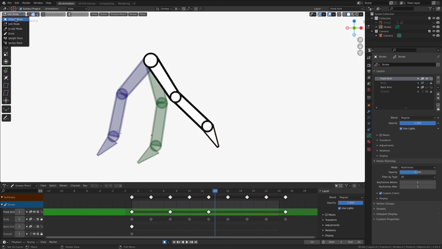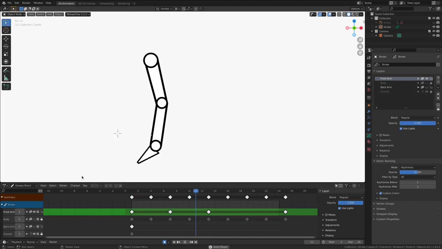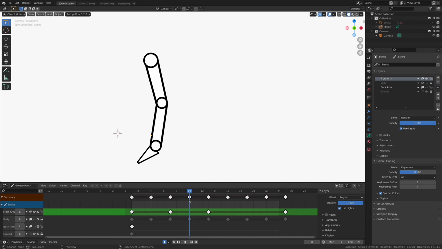Let's go into object mode. Sometimes when you're in edit mode, these selected wireframes really kind of get in the way of you understanding how this is working. Yeah, as a structure, I think this is working out great. Let's continue the animation here, and then we'll go back in and tweak these movements to get a much finer result.